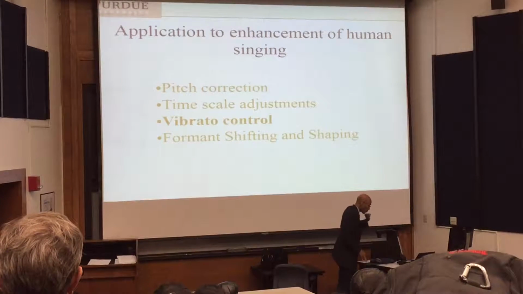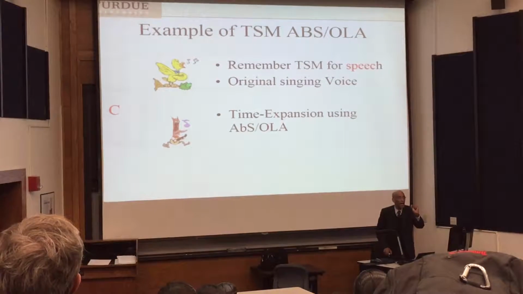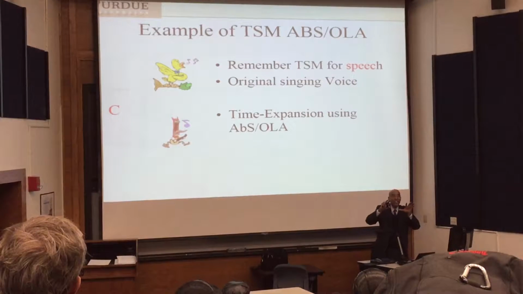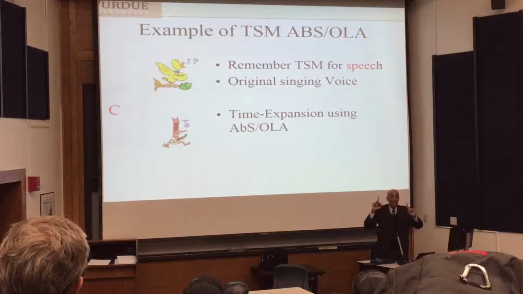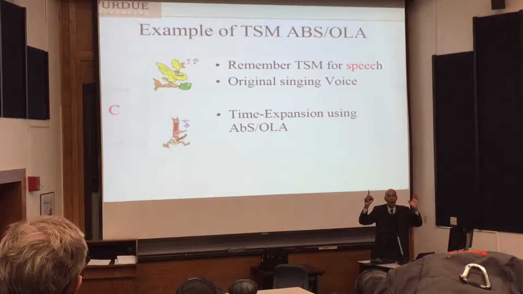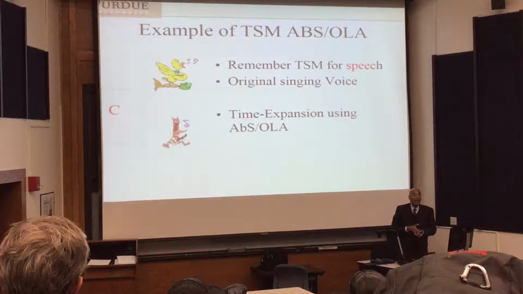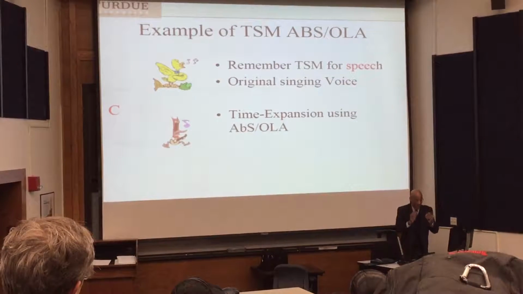Now, we could just take the algorithm as is and apply it to singing. What would happen if I do that? So let us consider timescale modification. So here's an example of a young woman, Kelly. She's going to be singing the first part of the Star Spangled Banner, or the last part of the Star Spangled Banner, which is one of the hardest pieces to sing, I think. But just a beautiful voice. And then I'm going to show you what happens when you try to timescale.